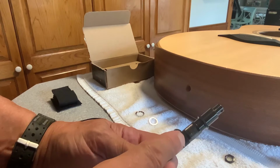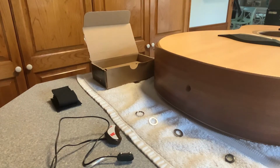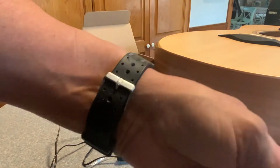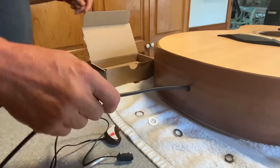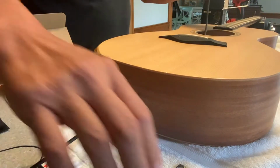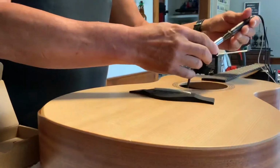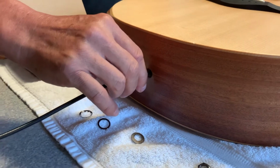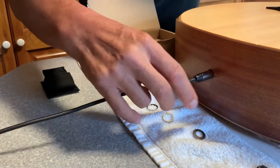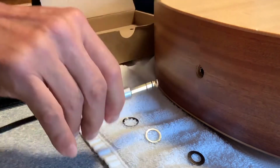So how we're going to do that, since most people's hands do not fit easily in a guitar body, I'm going to go ahead and use a 1/4-inch cable. This 1/4-inch cable right here, I'm going to insert it into the hole that I've drilled, and I'm going to fish it out of the sound hole. And I'm going to connect that to the Element VTC preamp end pin, and guide it through the guitar body and eventually into the hole. And as you can see right here, it's going to require a little bit of adjustment.